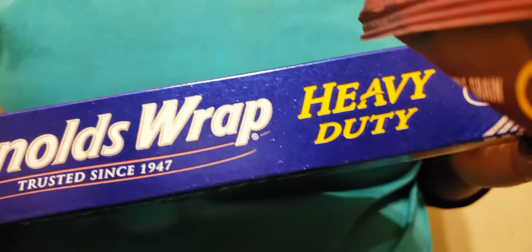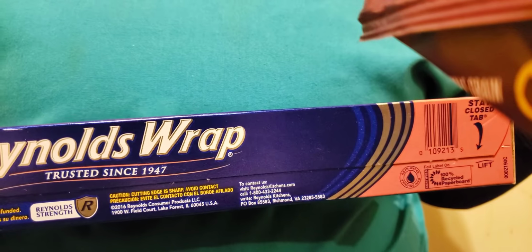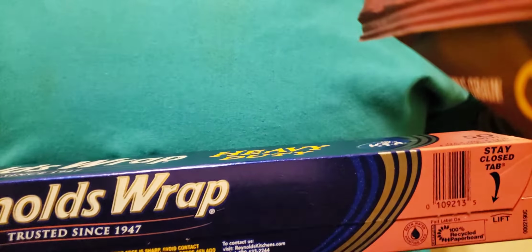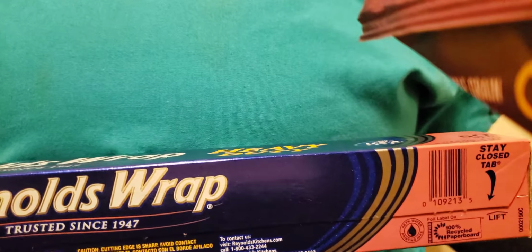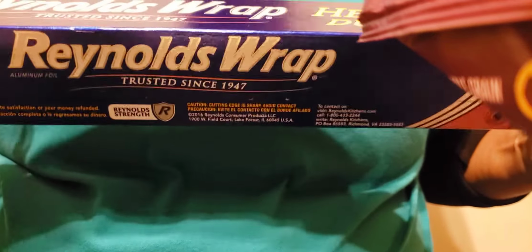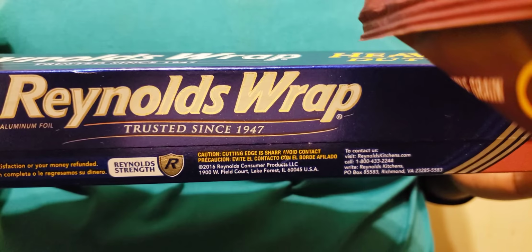This was the last one of this size for $3.49. And I found my water. I guess the one that I got was $4.99 because it was the bigger size with the handle. And I think I found the one that was $2.89 because it was there today. But I went ahead and got this Reynolds wrap. The fish that I wanted to use this with, I ended up already making. But I usually always have parchment paper, Reynolds wrap, and saran wrap on hand.